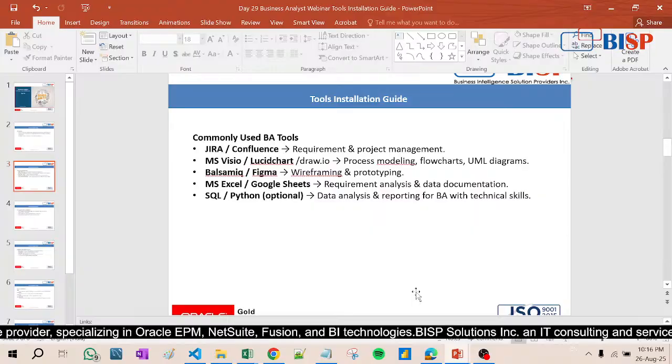example. Let's take a software development project, because in end-to-end implementation there is no need of SQL. In a few projects it may be required, but let's take a software development, website development project. In that, what happens, whatever we have developed, a project for a school management system, or we can say a college management system, right?